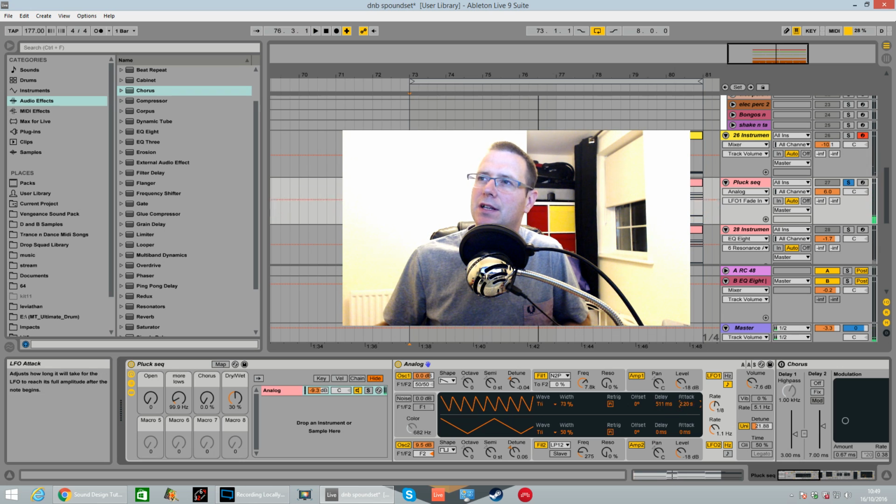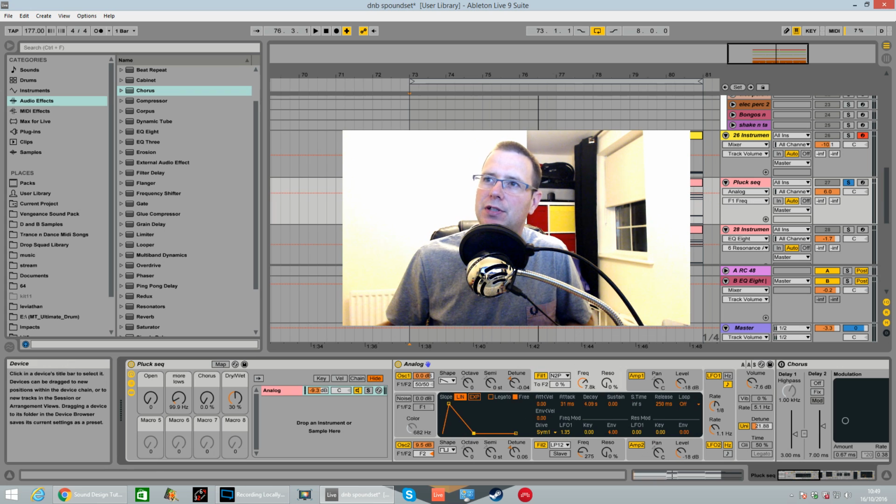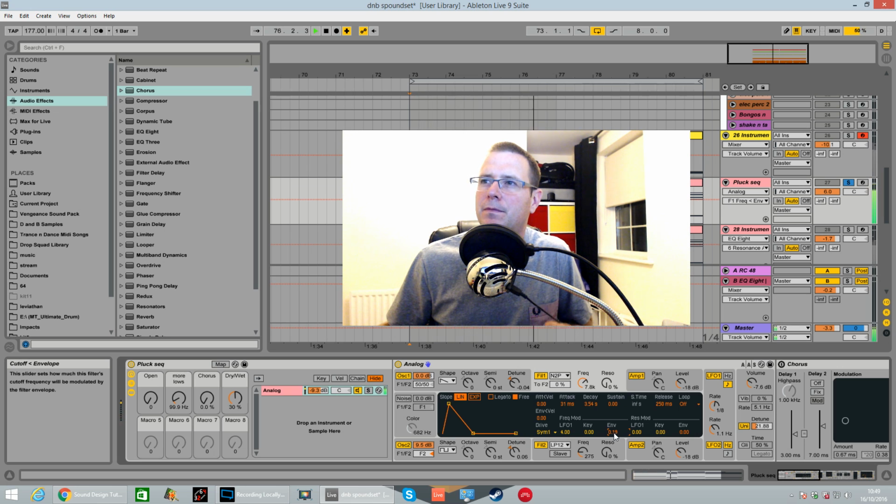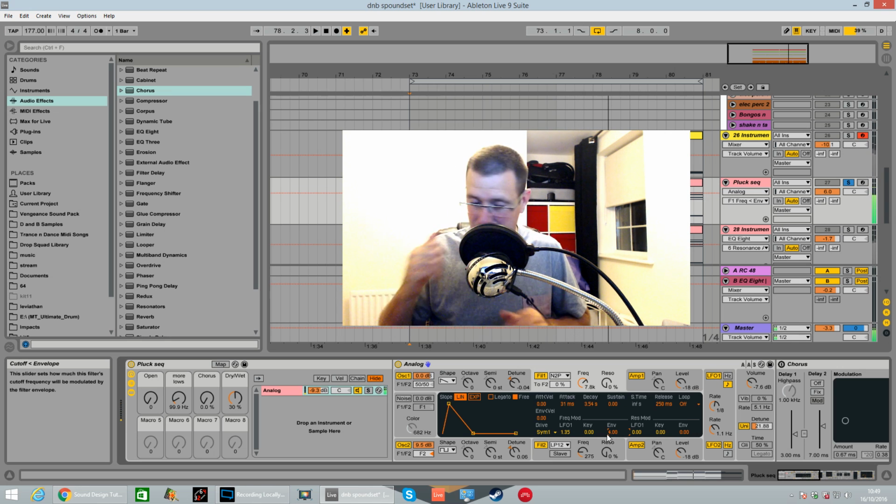If I decrease the attack and delay, it doesn't have that much difference because it's the filter envelope that is doing all the work. So if we click on filter 1 again, if I push this decay in, the decay is controlling how long it takes for that fluttering to come in, and the frequency mod is this amount here. If I boost this, you're going to hear it a lot more. Also, the envelope amount, you could turn that totally off. There's a lot of control on these filters.